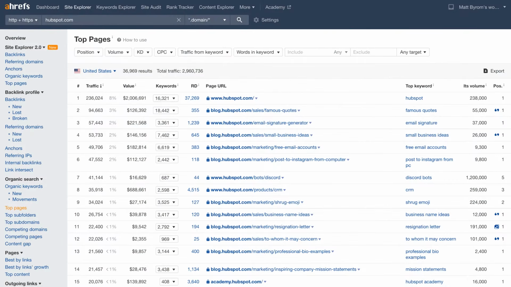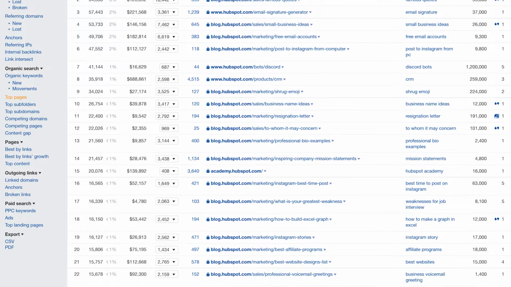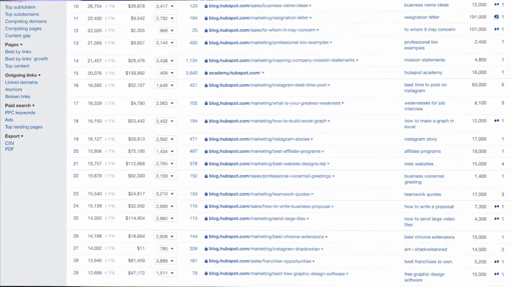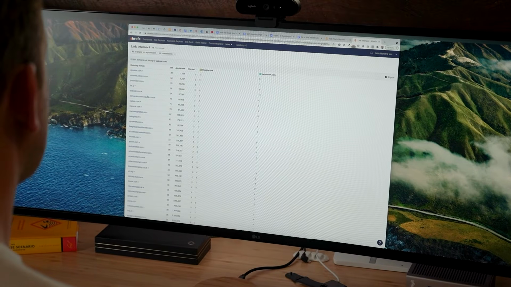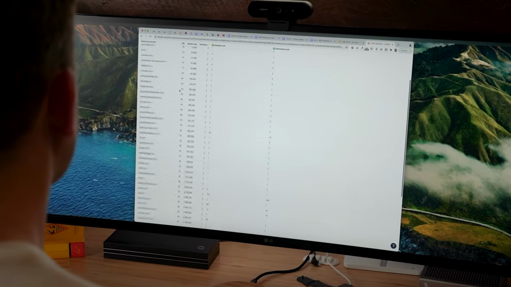If you've got an Ahrefs subscription, it's also helpful to take a look at your competitors' top pages report. This estimates how much traffic each of their pages generates and lists them in order. You can even click the keywords drop down to see the exact keywords each page is currently ranking for. Likelihood is, if those topics are generating traffic for them, they could also generate traffic for you. Ahrefs also lets you perform a content gap analysis. Enter a few of your competitors' domains and your own, and this report shows you the keywords that they rank for that you don't. At the end of this step, you should have a list of potentially interesting topic ideas.